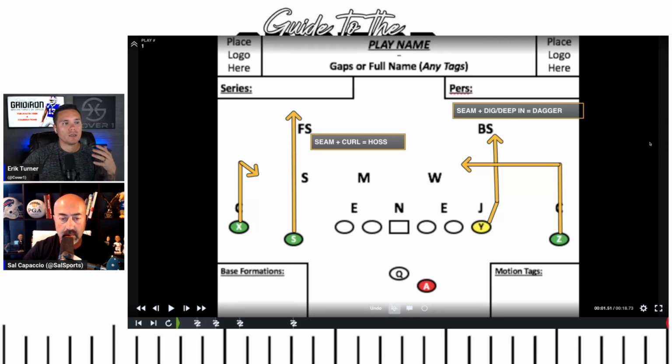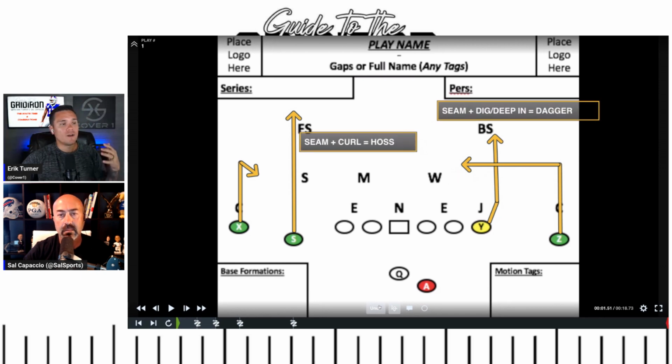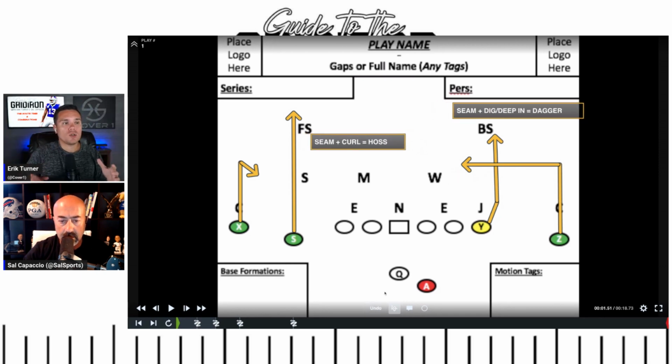So if they're trying to attack the seam or the hook to curl defender out here as this guy widens out, well, the quarterback and wide receiver have to be on the same page and say, okay, I'm not going to get it in this first window right here. I'm probably going to get it behind that defender in that second window over the middle of the field. So that's what, when you talk about mental processing as an analyst, as a guy that's on the sideline for a quarterback, that's what we're talking about when we're breaking down defenses.